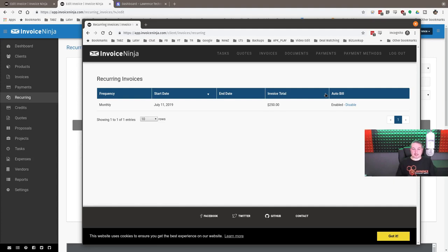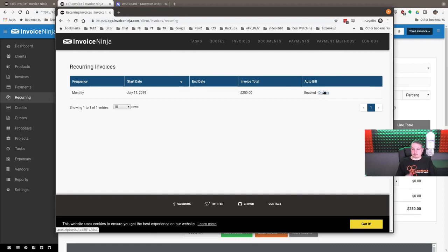And if we make any adjustments to this, we always notify the clients, and they still get this as an email with a PDF attachment, so they can see the invoice. But at any time, they can go into their client portal and enable or disable automatic payment or update the payment method on file, and then the system's going to notify us for it. So this whole workflow works really well for us. It's worked well for our clients. Just making life easier is the goal for a lot of this workflow.